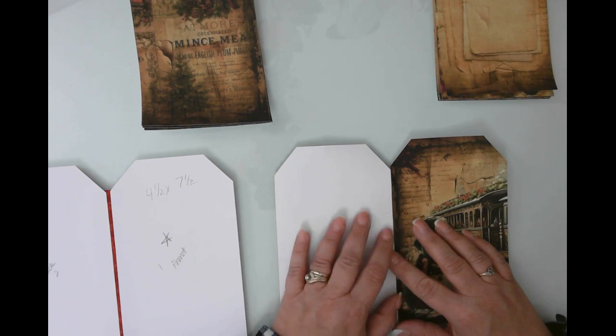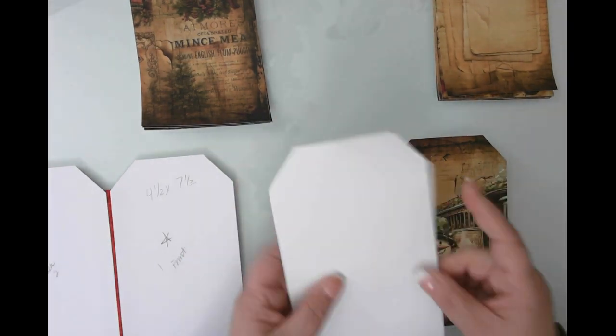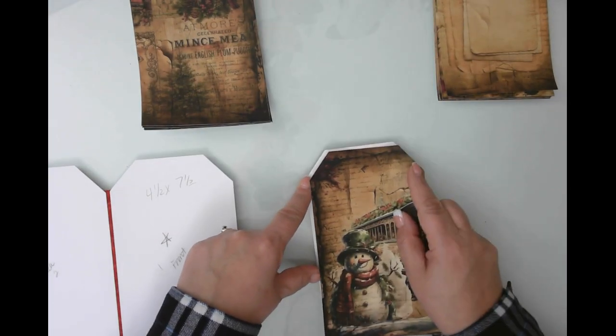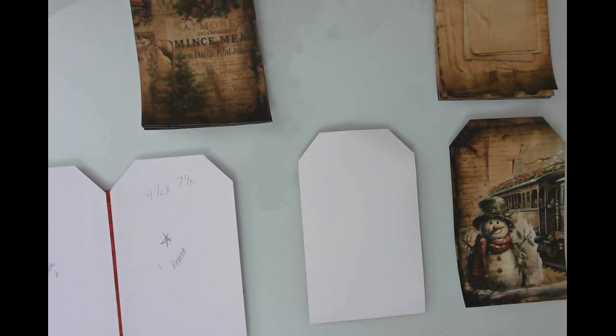So my instructions say put a strip of fabric on the back left side of the first backing tag, which is this side. So this is the backing tag, and my instructions say to put it here. So if I put it here and then I glue this on, that is absolutely correct. It's going to make more sense here in a second, I promise. Let me grab a paper towel for some oozing glue.